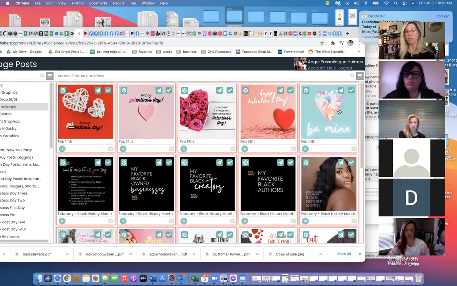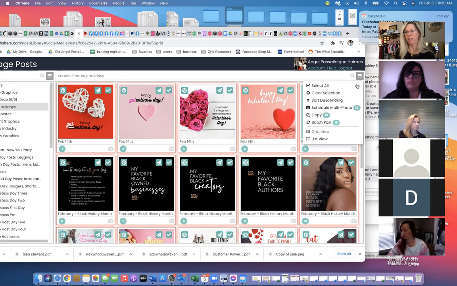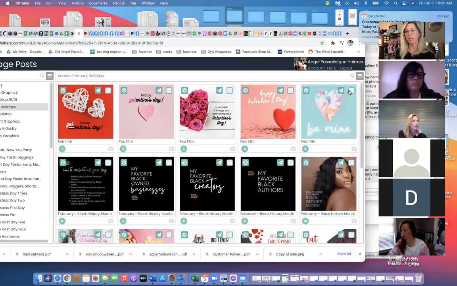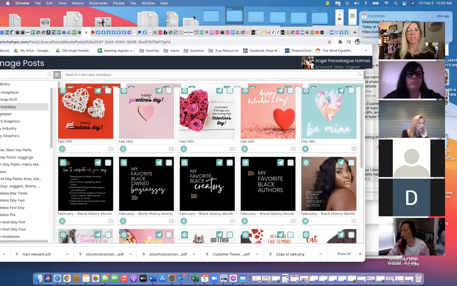Or if you just want to batch them directly from here, you can. I would only do that if you're only using it once. And then you would hit the batch button. And we're going to talk about that in a minute. I'm not going to do it all with this one. But then you want to clear a selection if you don't. But let me just show you.